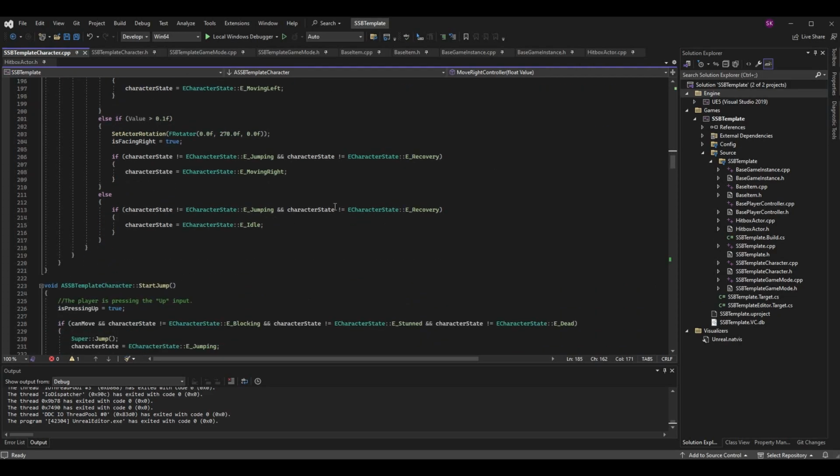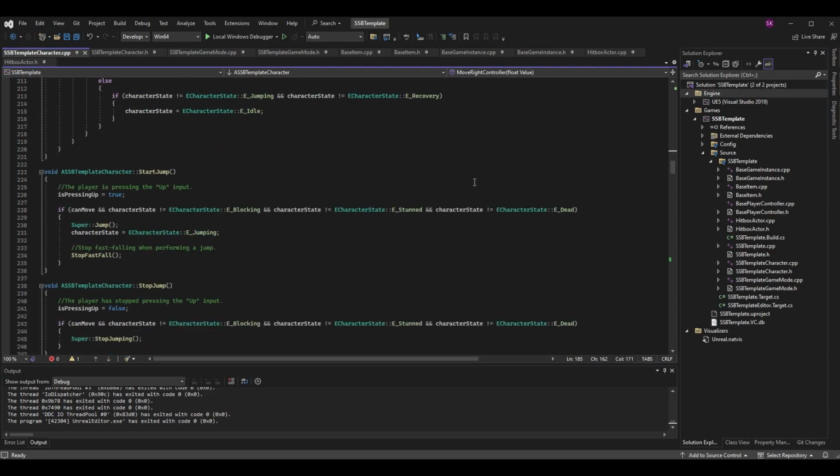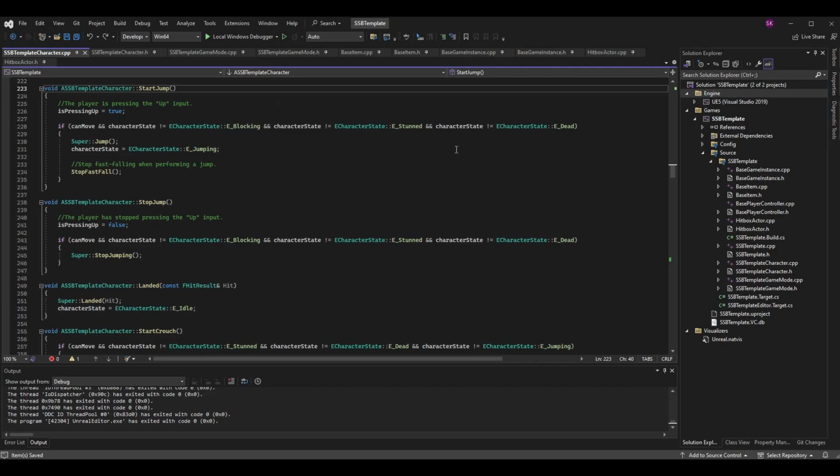Scrolling down past the move right controller, we have start jump. In your start jump or stop jump functions, you could add a check to make sure that the character state is not equal to taunting if you don't want them to be able to cancel out of the taunt to go into the jump. I think that's fine. I think canceling the taunt in general is typically okay, but there are plenty of games where you can't cancel the taunt, and instead you just get punished. So you could add the check right in here in this if statement.